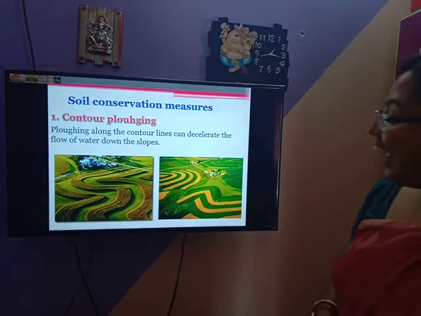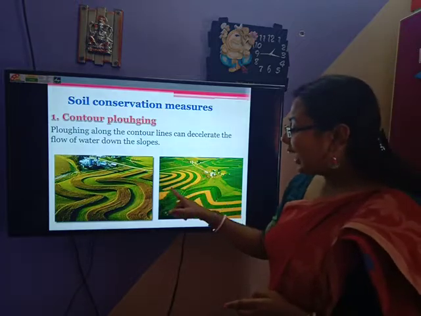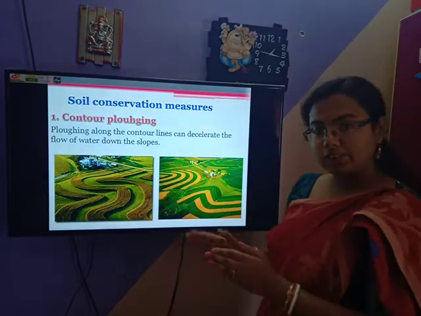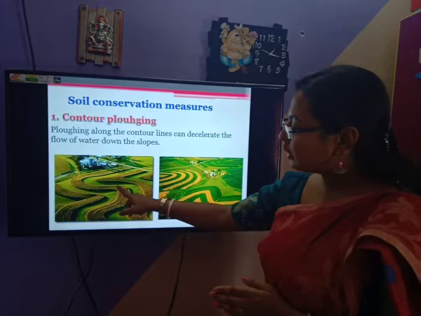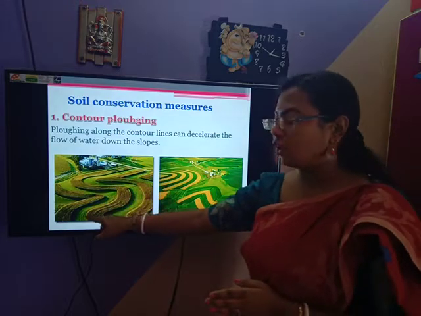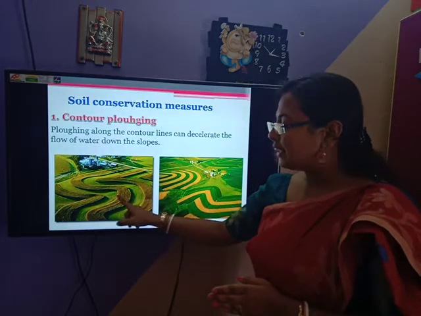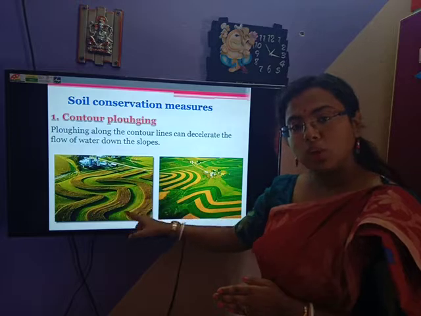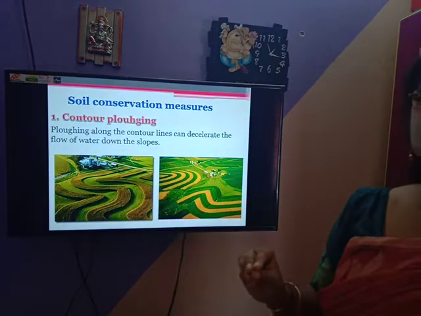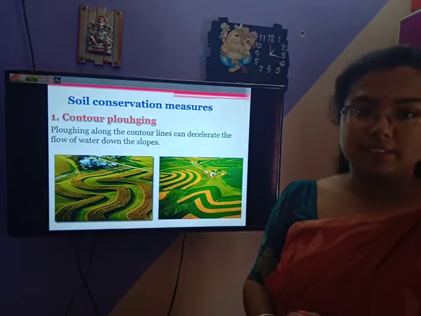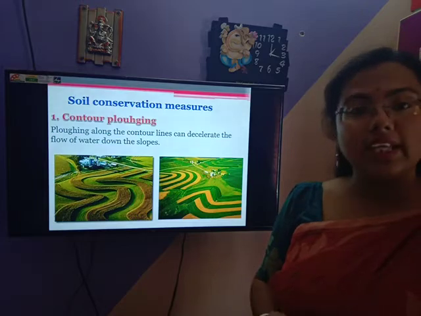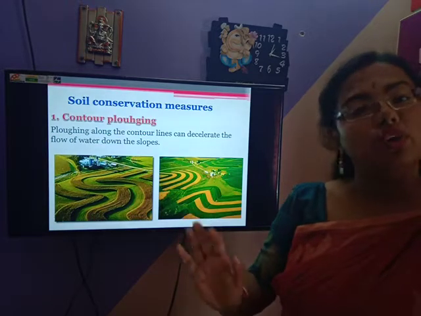If we can grow the crops in this way, that first of all here will be our main crop, and beside that there will be another row where we can grow grasses, because grasses also help the soil to hold for a long time.